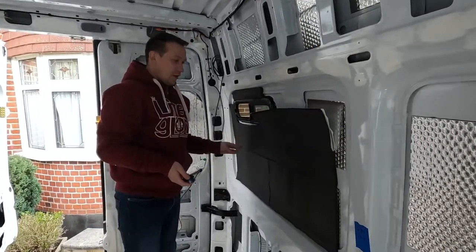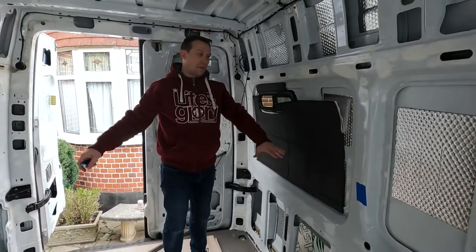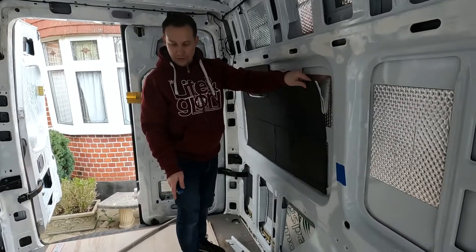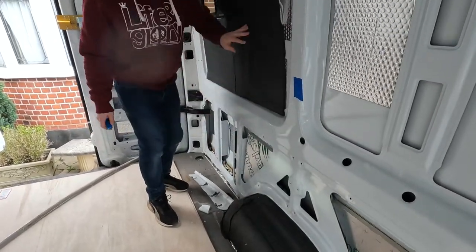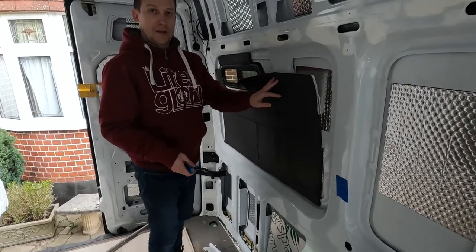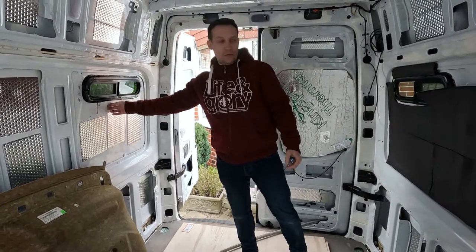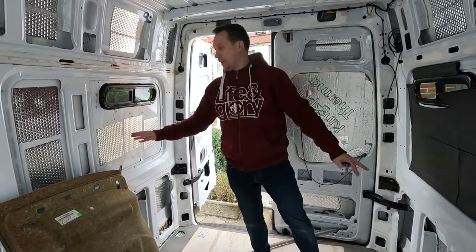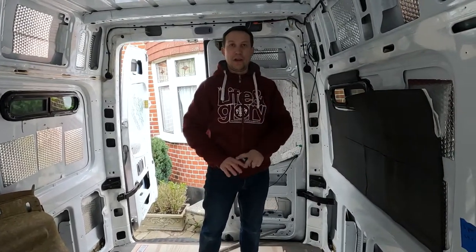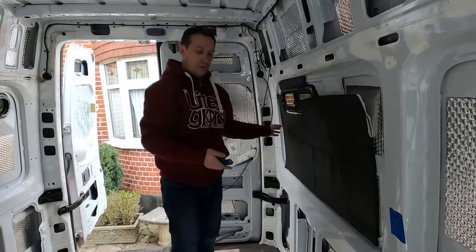So as you know, we're going to have the bed here and we're going to be sleeping lengthways. So I'm putting this insulation, the Dodo mat, same as we used here, just on this side. It's very thin and that's enough. On the other side, I'm going to use the Kingspan because we don't need that much room and it's going to be plenty. So Kingspan will go here and just Dodo mat on this side, and that'll give us plenty of space to sleep. So it's going to be like ingress on both sides.